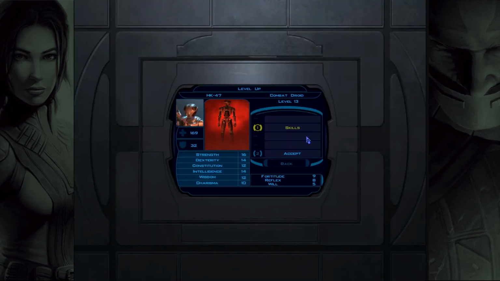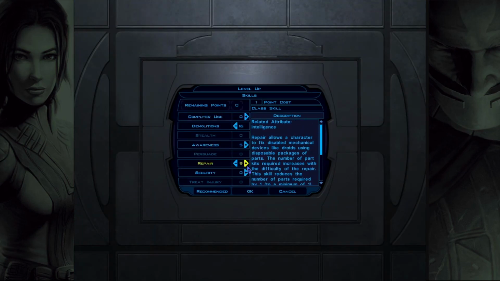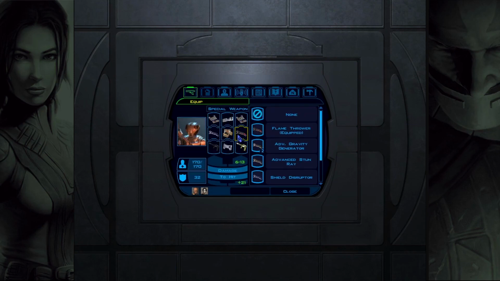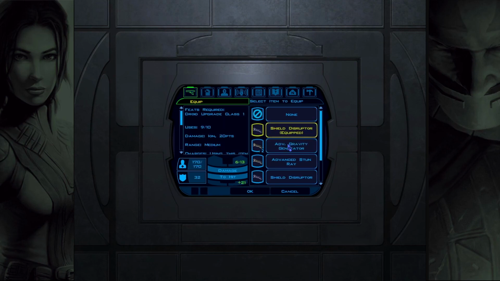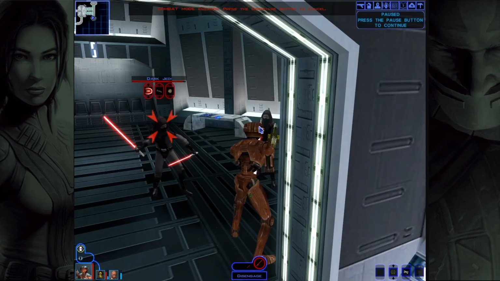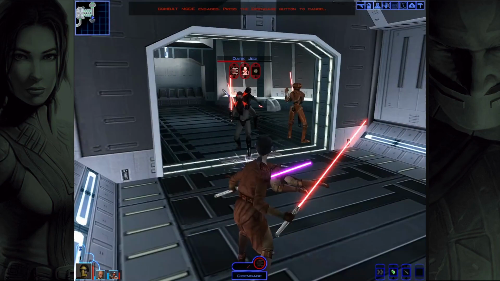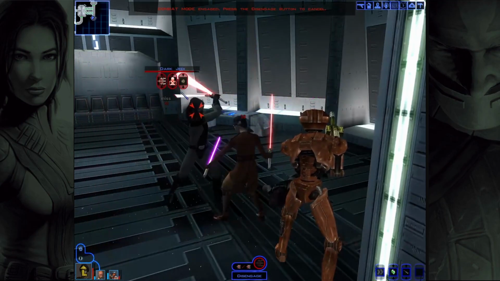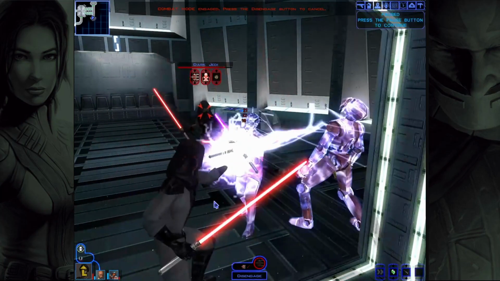HK, time to level you up. Skills. Looks like we're gotta do that. Reheal. There we go. Now you have upgrade class level 3. Now I need to know about the advanced. I need to know what it does. I have absolutely no idea if it's a waste on this guy or what. Jeez.